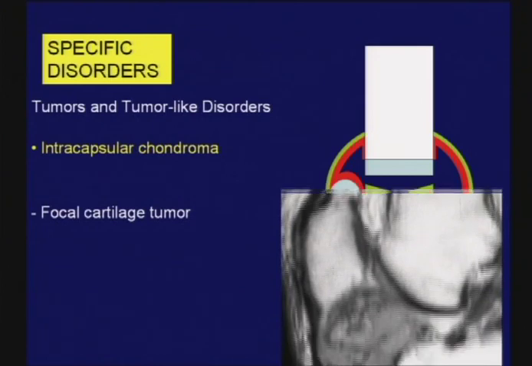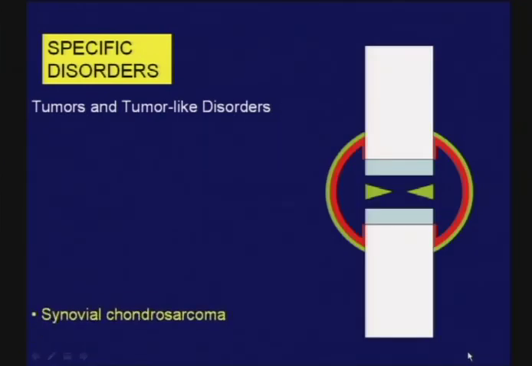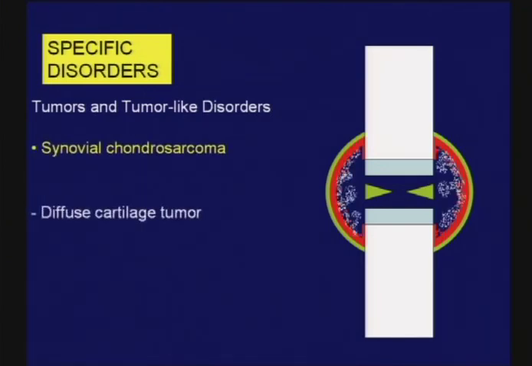An intracapsular chondroma is an uncommon process, again most commonly seen in the knee. It's a focal cartilaginous tumor. It has a characteristic appearance in the knee because of its location. Generally seen right below the patella on a plain film. It may look like a partially ossified second patella, right below the original one. It can become large, erode the inferior surface of the patella, displace the patellar tendon, but it is pretty well encapsulated and easily removed.